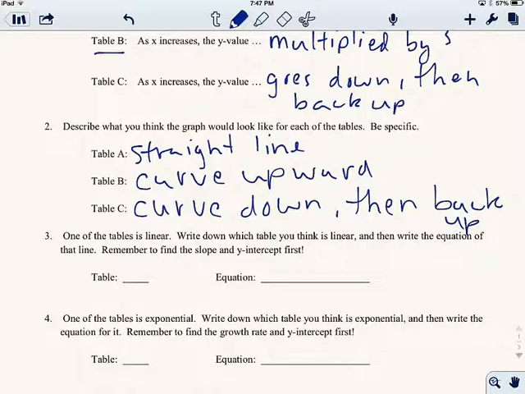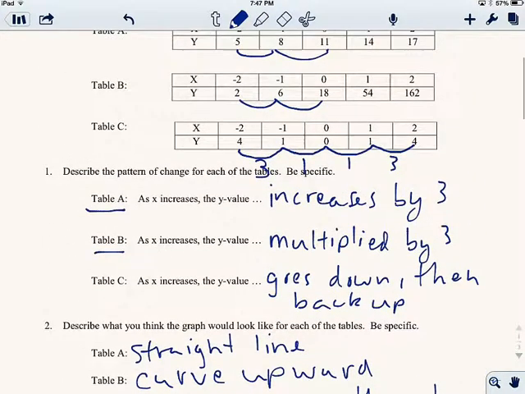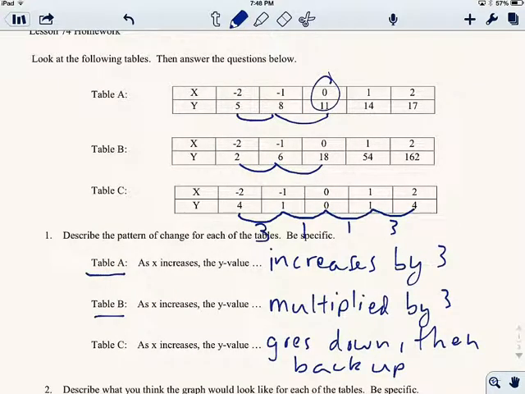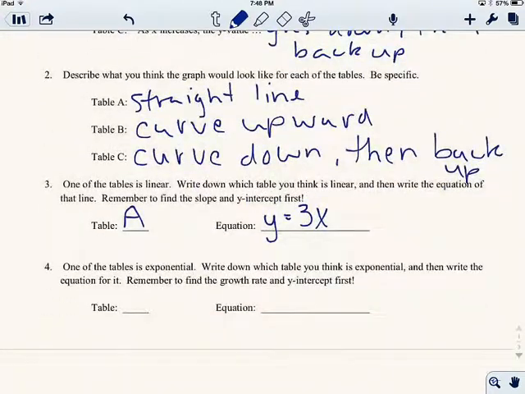So we already said this, one of the tables is linear, and we know that it's A. Now, we went over this last time in class. Let's try to remember how we write a linear equation. So we do Y equals, and then MX plus B. So M is the slope, and we see the slope here is 3, so it's increasing by 3. So it's going to be 3X, and then our Y intercept is 11. So it's going to be 3X plus 11.